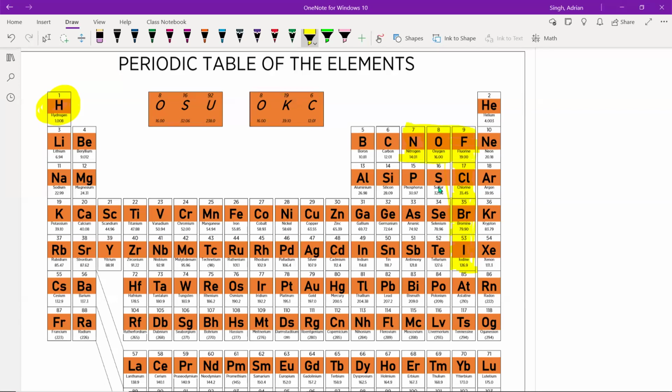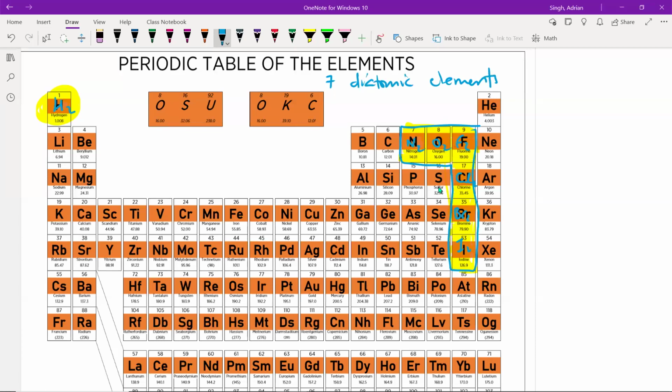Okay, and if you were to outline their shape where they occur on the periodic table, you will see that they kind of form a shape that looks like a 7. Okay, and there are 7 of them. There are 6 over on this side, right? The nitrogen N2, oxygen O2, F2, Cl2, Br2, I2, and then the hydrogen is over on this side, H2. So there are 7 diatomic elements on the periodic table.